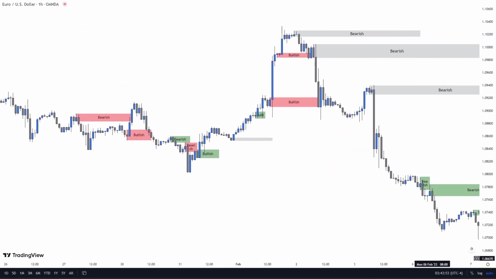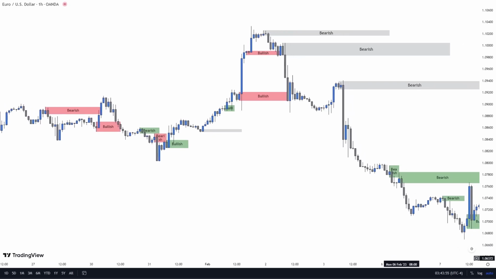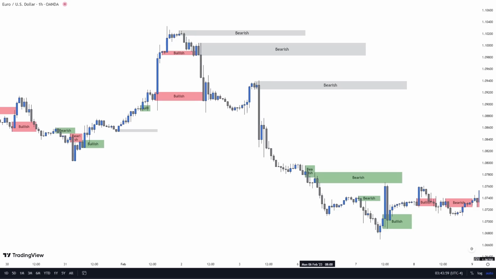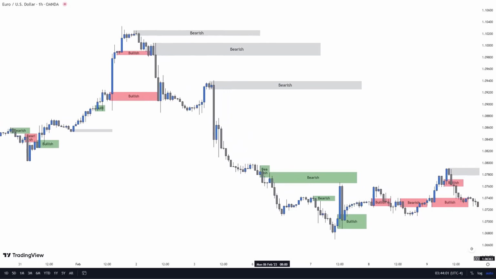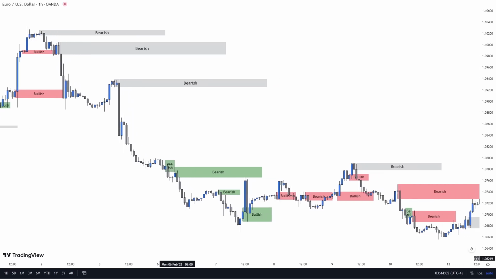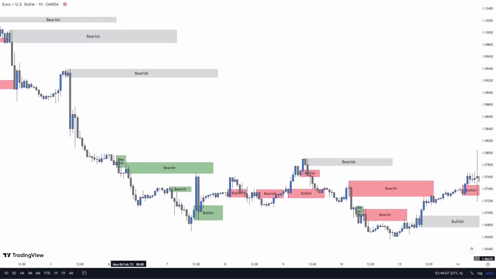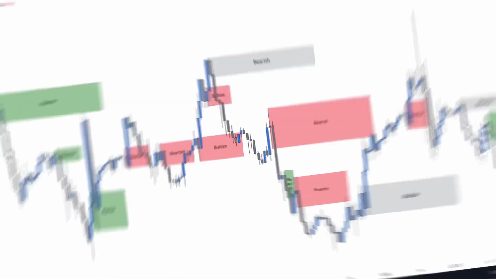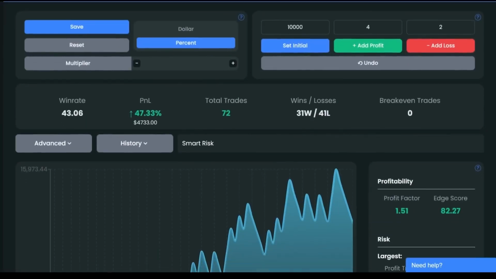These are the 100 order blocks we have spotted on the chart. The green order blocks you see are the trades that hit our 1 to 2 target and ended up winning. The red order blocks are the trades that ended up losing, and the gray order blocks are the ones the market did not trigger, and finally, we canceled those trades. So these are the backtesting results we have got.